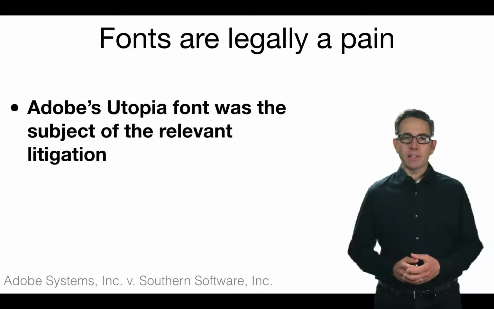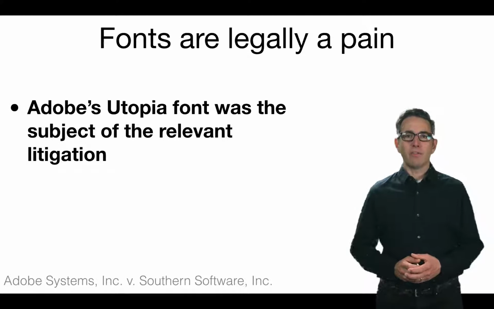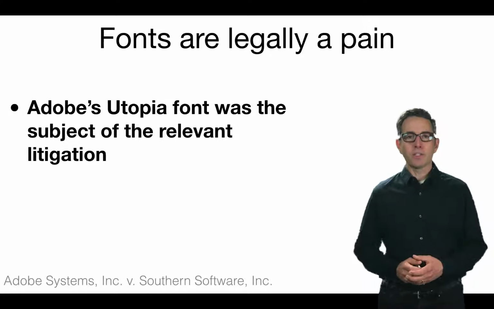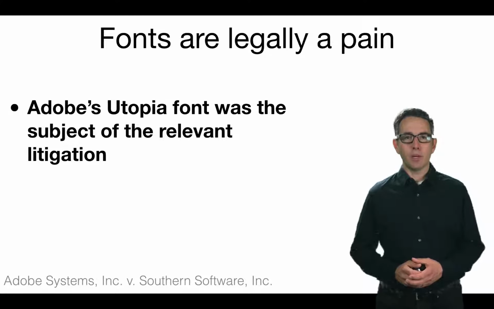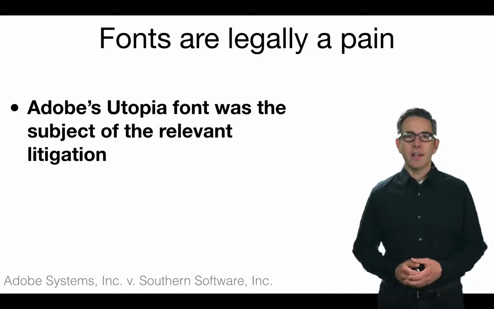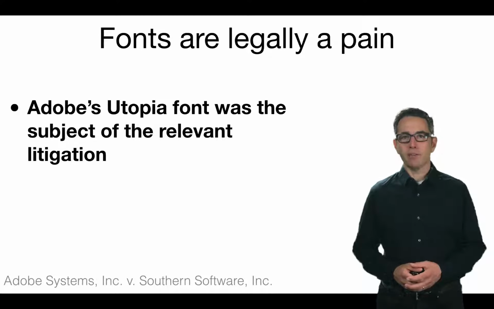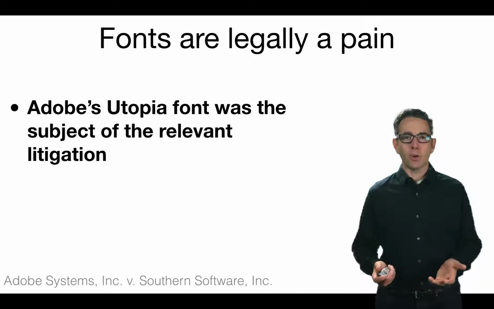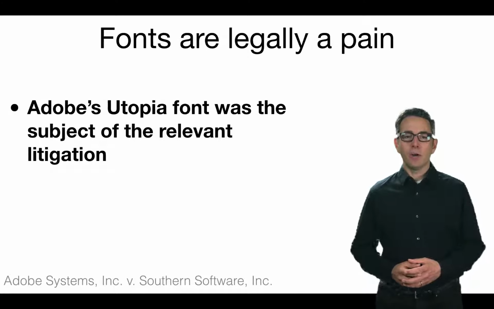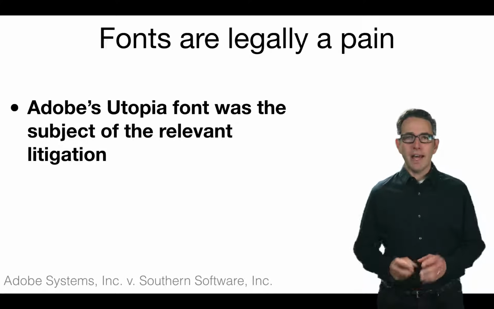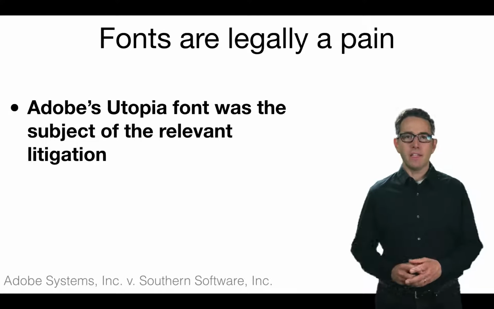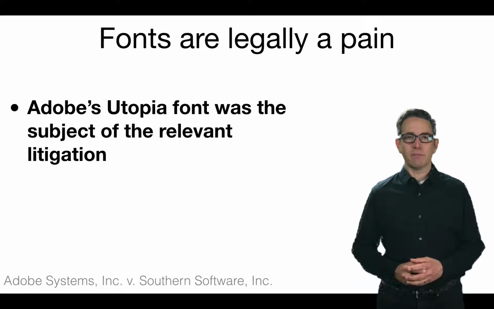Now, you might not be surprised to learn that the source of the decision to be able to copyright fonts was the result of a lawsuit that Adobe brought about one of its fonts. The font in question was called the Utopia font. And the Utopia font was basically stolen by another person who took the design points in the Utopia font and tweaked them very, very slightly so that while they were technically different, they didn't materially result in a different looking font.